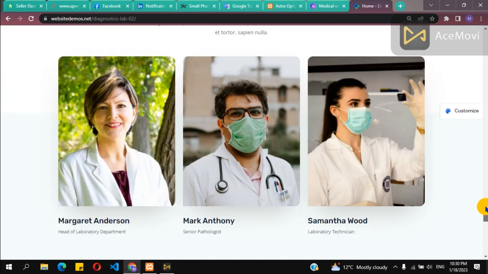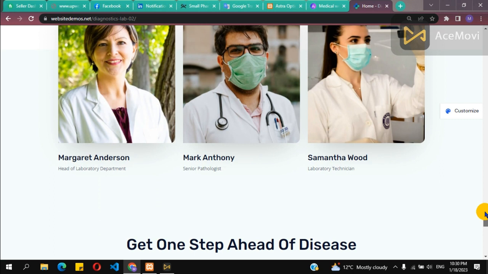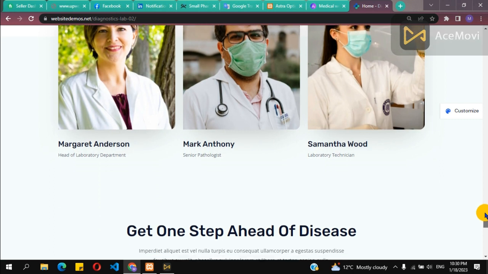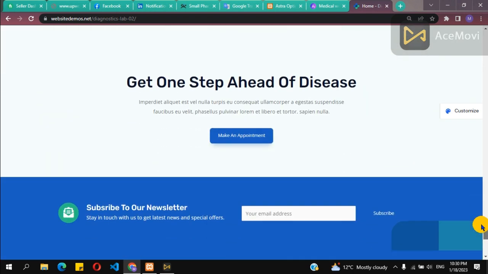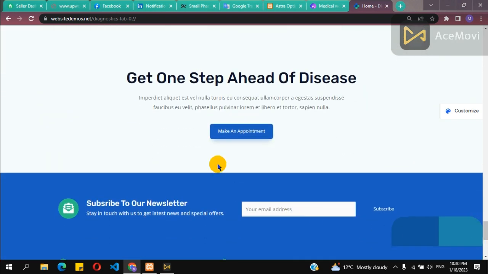This lab exists around about three major persons that are taking care of the lab, but many other technicians and many more persons exist in the lab, but the main persons are there. So the next point is make an appointment, that is the same as we have seen above two times.